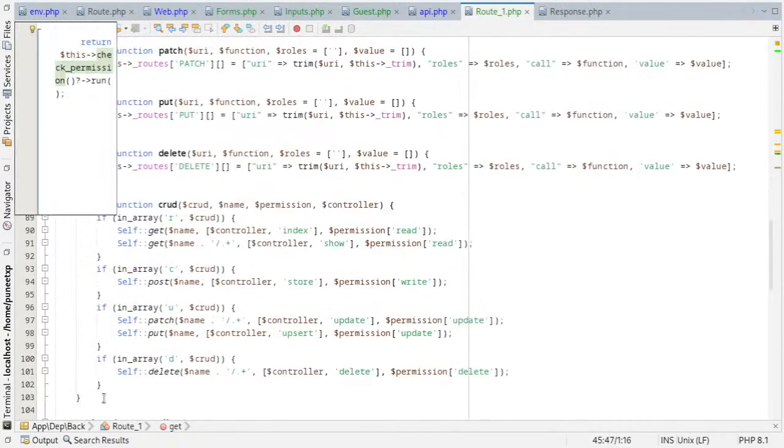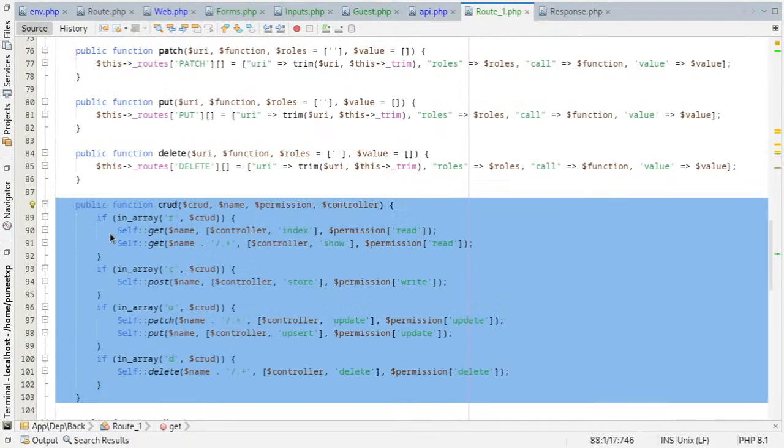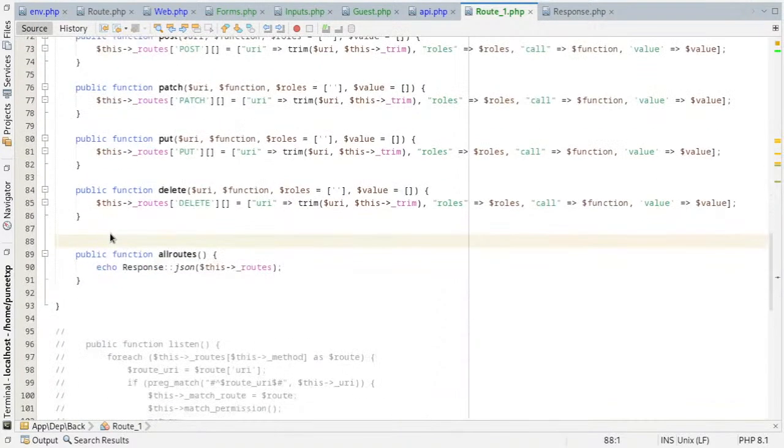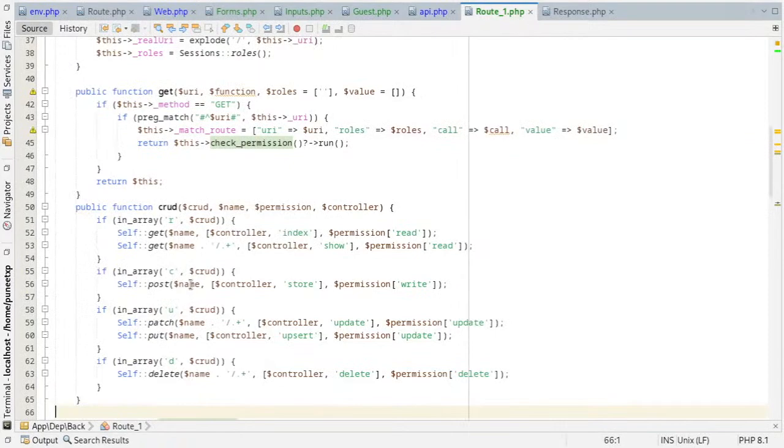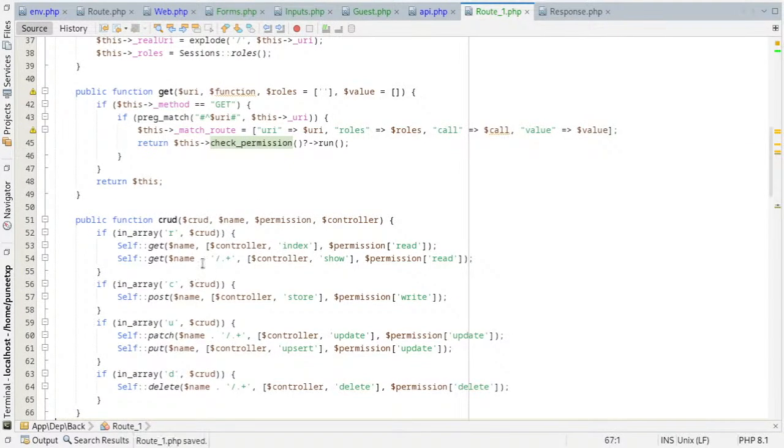So now we have to use this CRUD here and see how it can actually do anything here. Okay, so basically we have to use something like the self get.